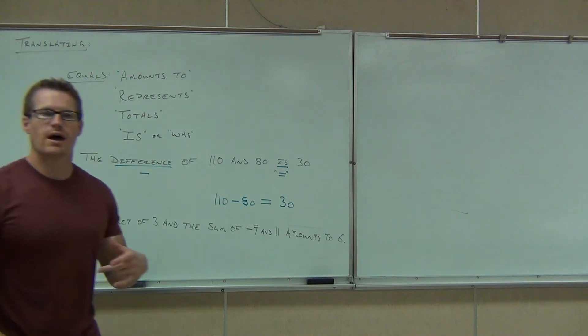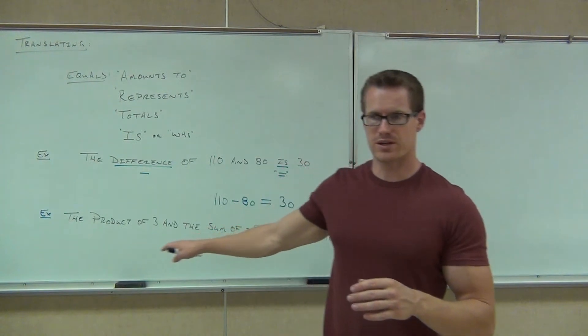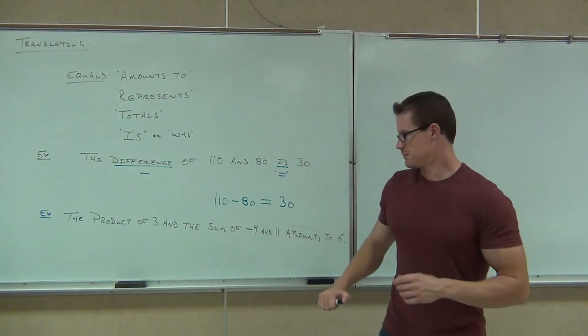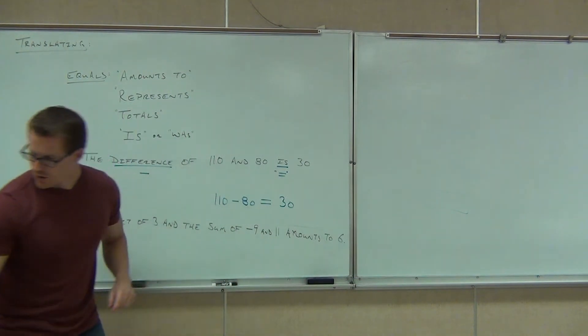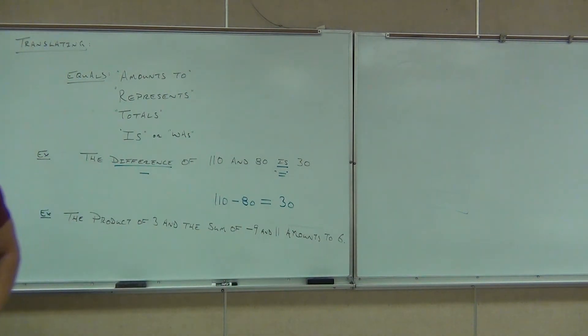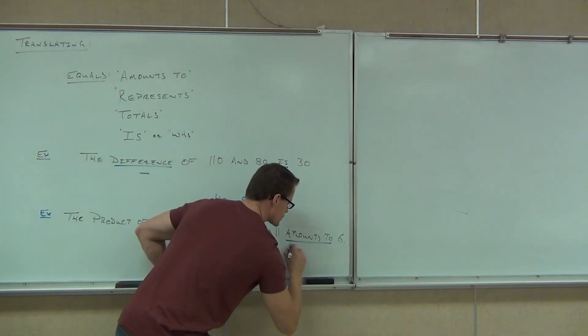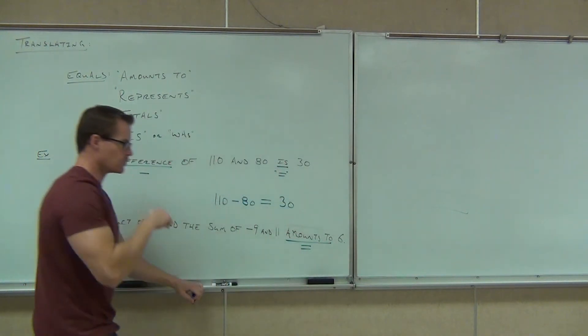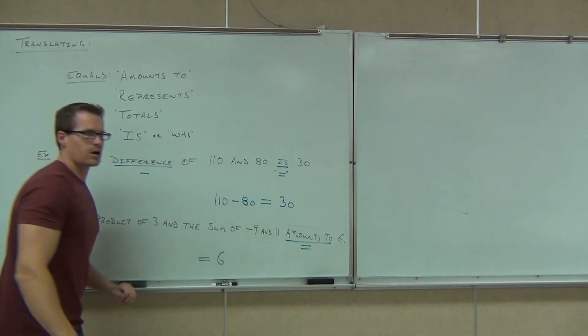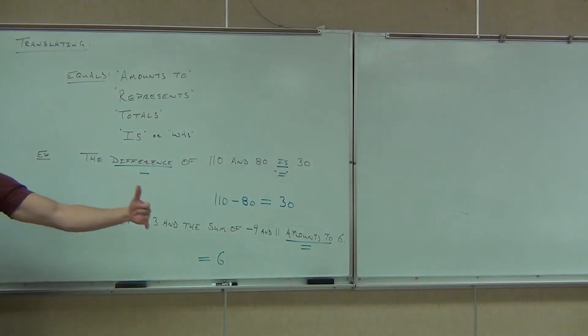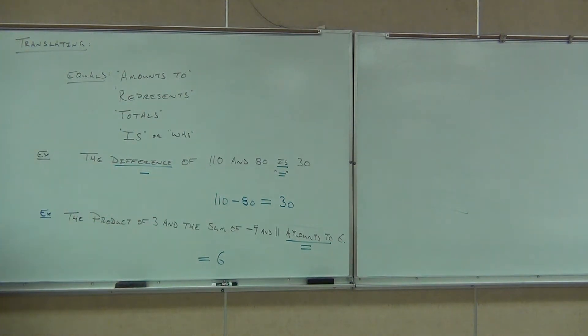Let's go through this. Let's underline the words that mean math. First thing though, we're going to look for the word that means equals. Up here, what word or phrase means equals? Amounts to. Okay, so we know we're going to underline that portion of it. Whatever comes before that is going on the left-hand side. Whatever comes after that is going on the right-hand side. So amounts to means our equals. So somewhere we're going to have our equation and 6 is the only thing on the right-hand side of that equation because it's the only thing after our equals. Let's go ahead and underline some more things. What else up here means math?